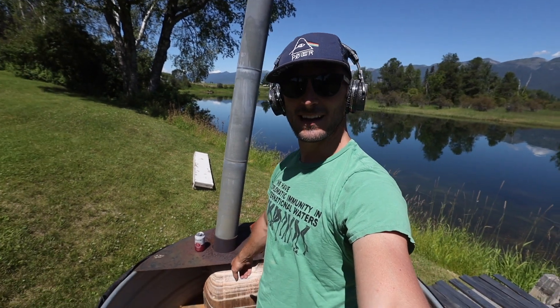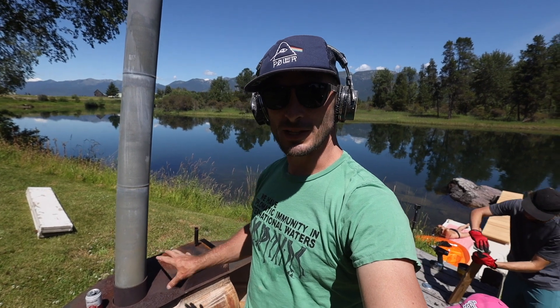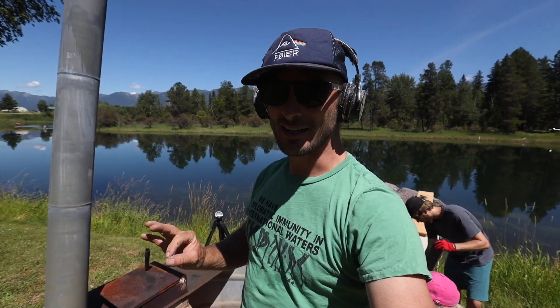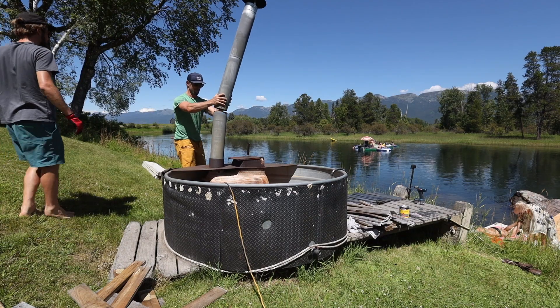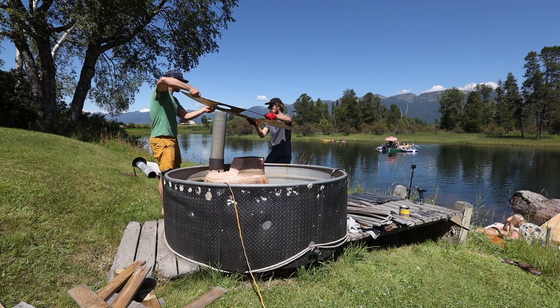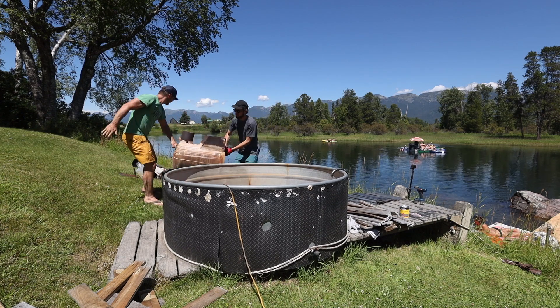I was kind of not going to sand underneath the stove, but I think that's a bad idea — half-assed job. So now I'm going to remove the wood stove portion; I think it's just three nuts and then get her out of there, so we can sand that down and the whole bottom. The wood stove portion of the hot tub was built by my uncle out of half of a propane tank. What's different about it versus a normal wood stove is that the lid and the chimney are both on the top, so no water gets in.